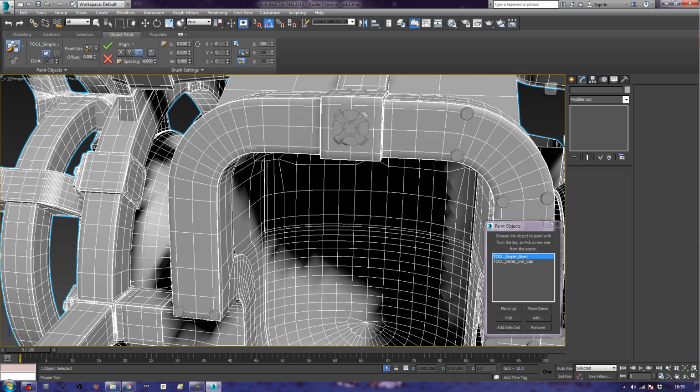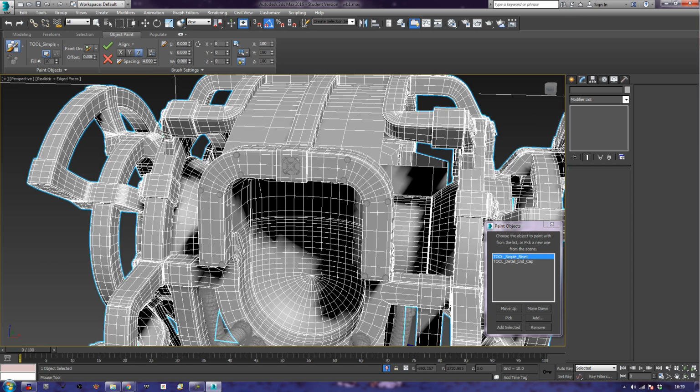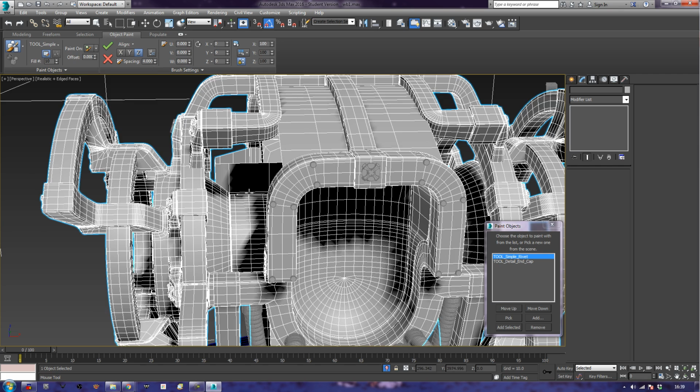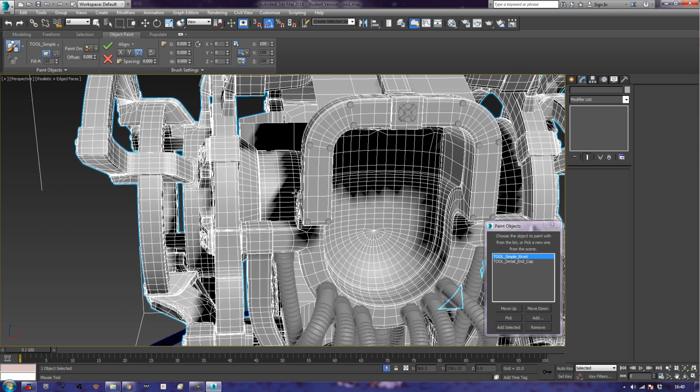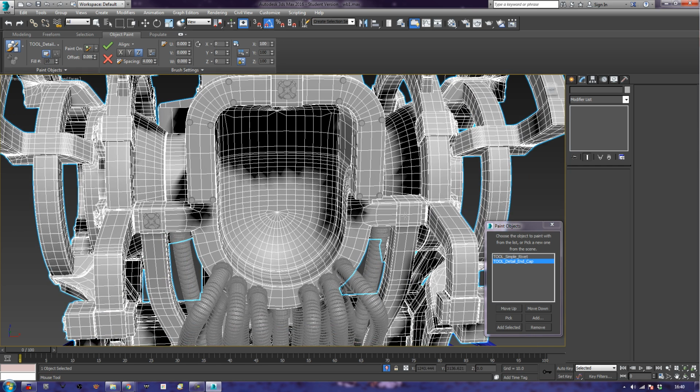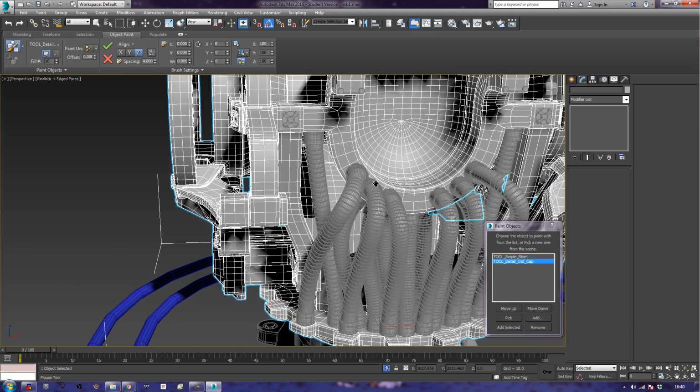Now, the thing I learned when I first started doing placement of details is less is a lot better than covering your model in about 1 trillion billion rivets, because it just looks stupid. So just be careful how much detail you're putting in, okay? If you place a thing in and you think to yourself, that looks a bit like overkill, it probably is. Just stop. Think to yourself, does it need to be there? Most of the time the answer is going to be no. If you think it looks wrong, it's probably wrong.